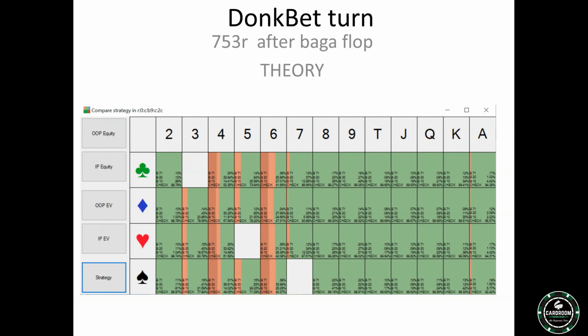I think the 753 rainbow after large size on the flop, and this is interesting because this is a large size. I think I forgot to translate that, but this is like 2/3 of the pot on the flop. And what happens here is that when you bet 2/3 of the pot, most people bet a little bit less. It's a little bit less over bluffed. It's still over bluffed, but it's not as much as other sizes. So the whole thing about equity changing won't change as much on the turn compared to other spots that we saw before, right?